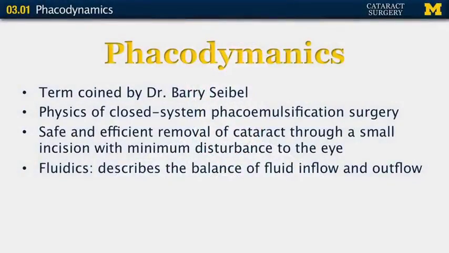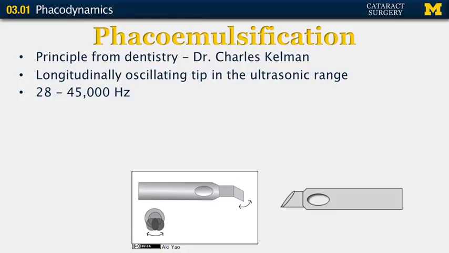The term phacodynamics was first coined by Dr. Barry Seibel more than 10 years ago, and he used the term to describe the physics of closed-system phacoemulsification cataract surgery and how it translates into clinical performance. In other words, it's the safe and efficient removal of a cataract through a small incision with minimal disturbance to the eye. A subset of phacodynamics is the term fluidics, which describes the balance of fluid inflow and outflow in the eye at the time of cataract surgery.